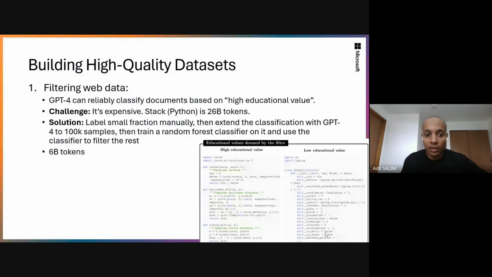This is basically the criterion. Most of the samples of the Stack, Python, are in between these extreme examples. Sometimes there is some algorithmic, but there are no comments, for example. Or sometimes there is some algorithmic, but there are some mistakes in the code.